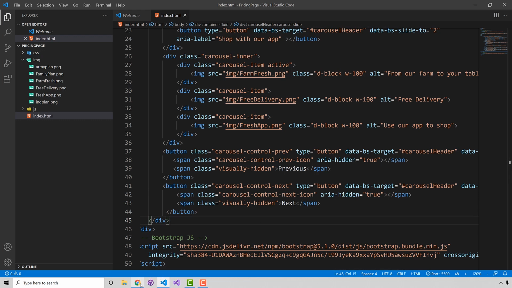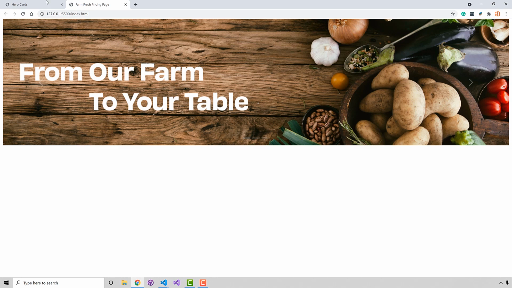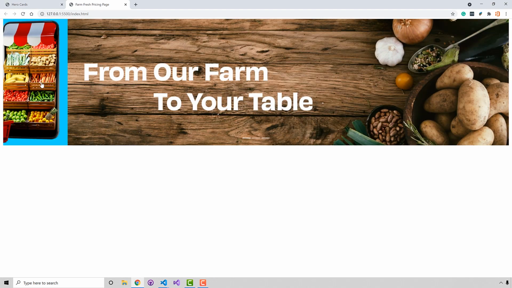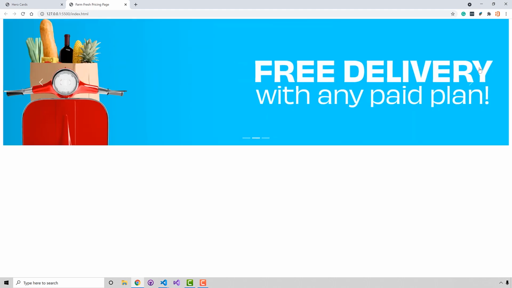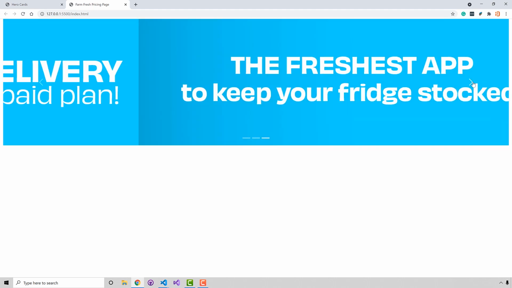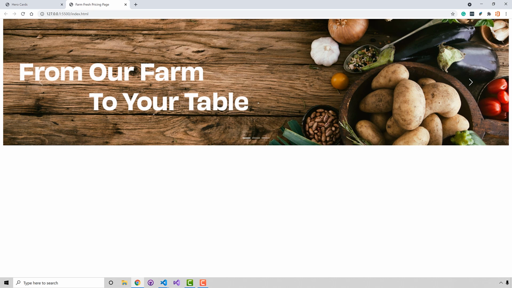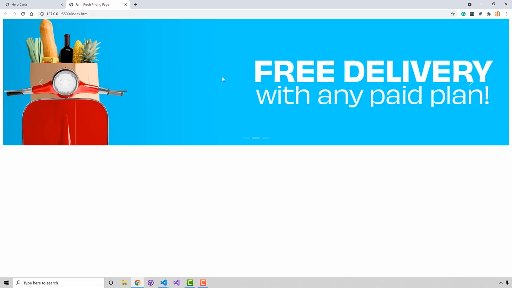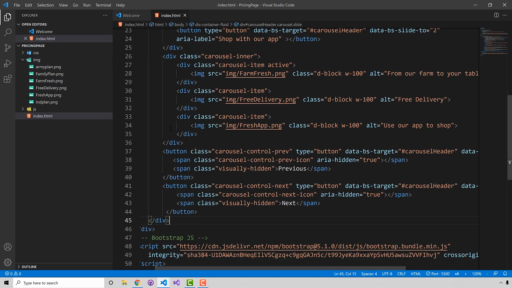So if we did this right, we can go back over to our page here, and now we have these slides that are working left and right. Kind of cool, right? And you can see it automatically kind of scrolls with it. That's one of the things you get with the carousel. There's some JavaScript inside of Bootstrap for us to do that. So if we go back to our code, that is how we build a carousel.